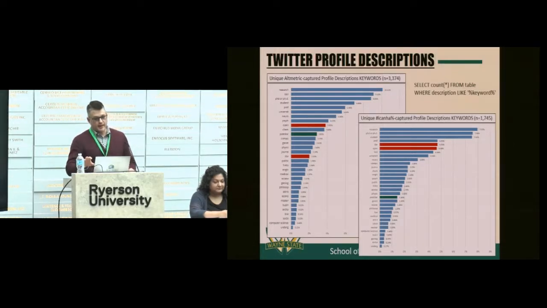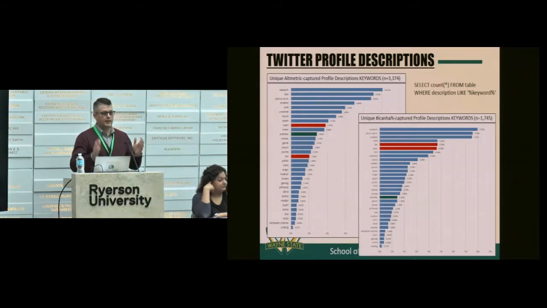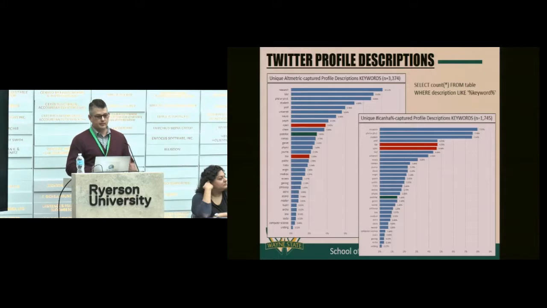And in the ICanHasPDF hashtags, and I'm sorry it's so small on the screen, "libr" and "open" are toward the top. And "libr" can cover librarians, libraries. Based on my own reading of the tweets, a lot of librarians are talking about this topic. Like, is it useful? How do we stop it? How do we get access to these journals? And then, of course, open access. There's a big topic around open access and using ICanHasPDF to get around the paywall.